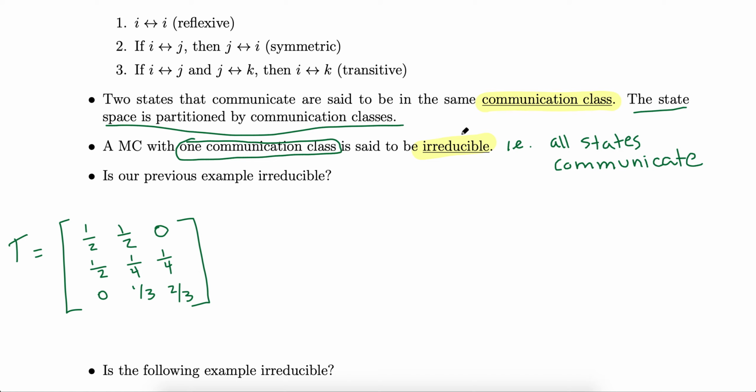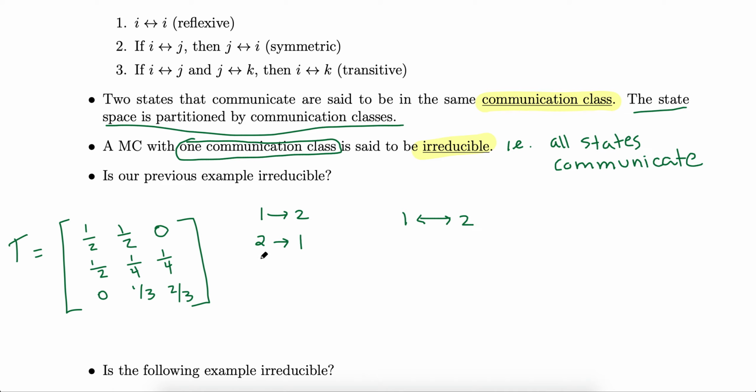Okay, so to get some feeling for this, our first example: is this irreducible? This is the example we had on the bottom of the previous page. We've got our transition matrix. Can we get from one state to the next for any of these? Do all states communicate, basically, is what we're asking. For example, can I go from state 1 to state 2? Absolutely. I can go from state 1 to state 2, and the probability of that is this entry here, 1/2. Can I go from state 2 back to state 1? Given I'm in state 2, sure, I can go to state 1. That probability is 1/2. So states 1 and 2 communicate with each other.